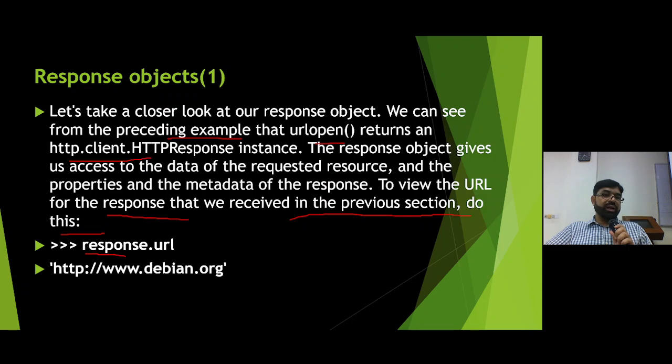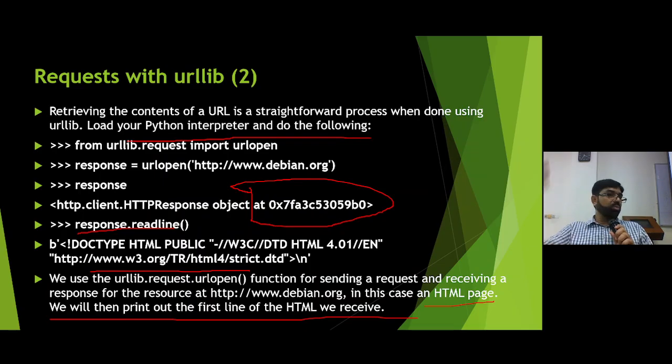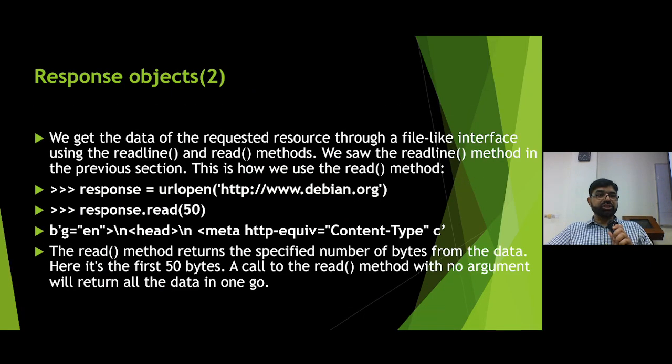Now we write response.url, and we will get our original web address that we sent. Here you can do multiple experiments. You can keep changing the URL, and with different URLs you will get different files, and you can read different parts of that file. That is the basic HTML file, the HTML page you usually receive through the browser. But now we are doing it through programming, and we can do multiple tasks using code.